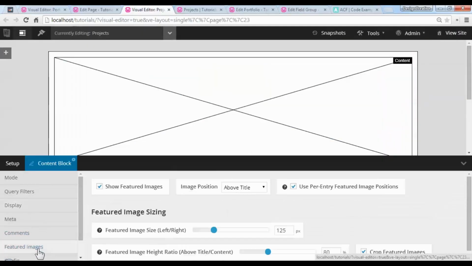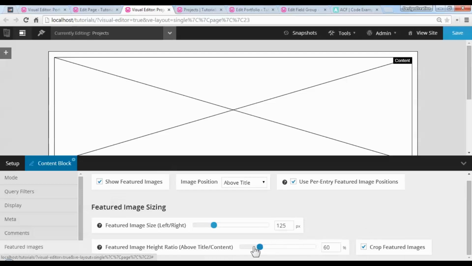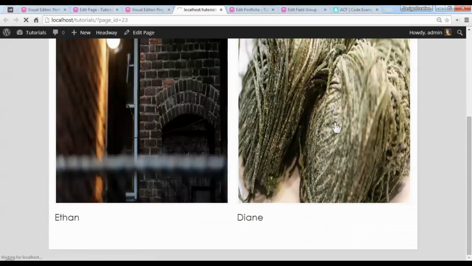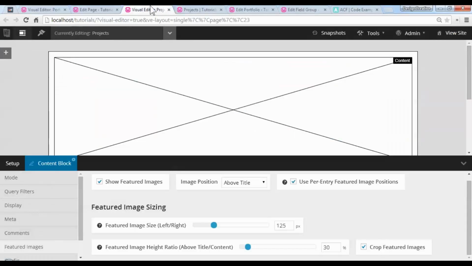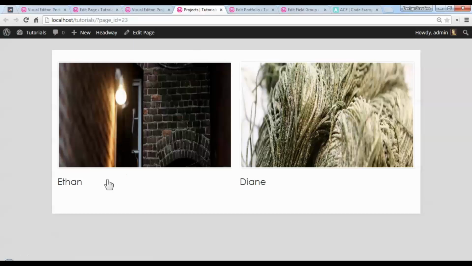Now the images look terrible, so let's bring this down a little bit more, maybe to 30%, and refresh. Looks a little bit better, but there's still some issues with it, but never mind. Now say if we wanted to display what type of site this is.